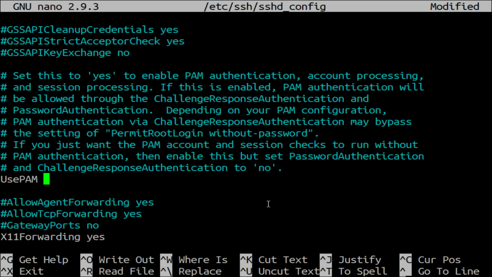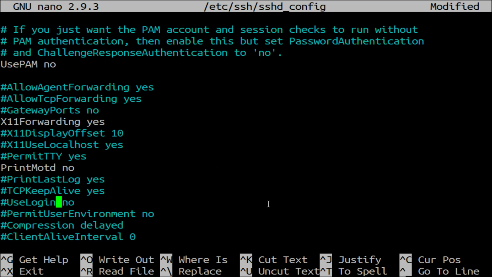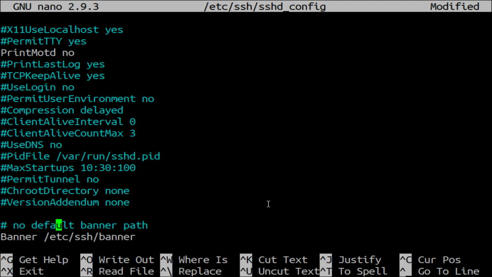There are other ones such as OpenLDAP, and that all gets confusing. But right now we're just going to tell PAM no. And you can go ahead and read through this text here. It'll explain that a little better. The comments are very good in this file.